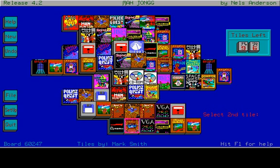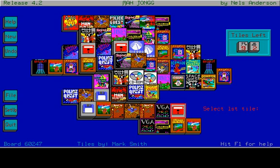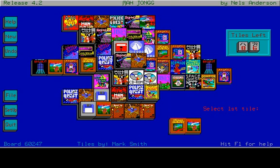Mystery. So here's the Dynamix logo. Can I match this Stellar 7 with anything? Oh yes, I can. There's one there. And I guess I can take this off. Why not? And then get this VGA 256 colors. And, oh, there we go. Now I can match the Sorcerians. And... oh, CD-ROMs. Here's another King's Quest 4. Well, that one is covered up. Or, well, not covered up, but it's blocked. I can't get this Colonel's Bequest out right now. I can do the Space Quest 1.